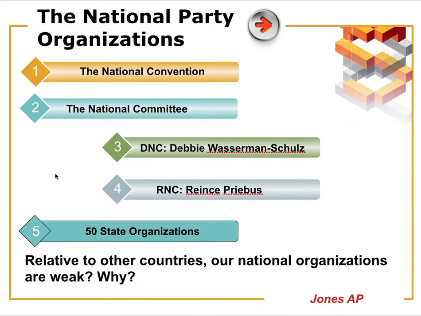Now, the national party organizations are also built upon kind of this pyramid. At the very top, in both parties, is the National Convention. That is held every 4 years. The National Convention sets everything up. It does not run the day-to-day operations, but it basically gives members of that party kind of a vision through the platform of what it would like that party to achieve in the next 4 years or until the next convention. The day-to-day operations are conducted by the National Committee and by the DNC or the RNC chairman.